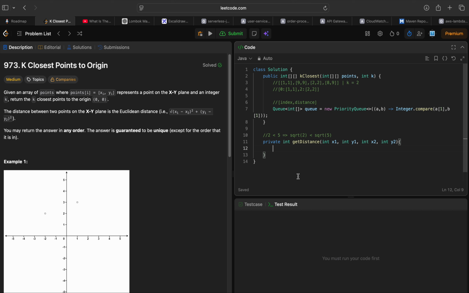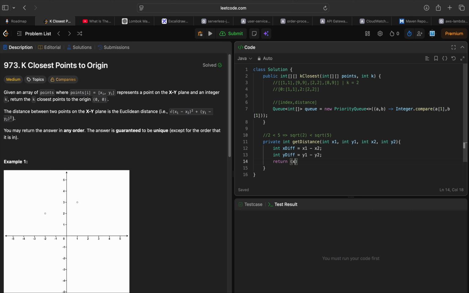So now let's try to do this formula here. So we have, let's say, x diff, which is x1 minus x2, and then let's say we have y diff, which is nothing but y1 minus y2, right? And then finally we have to return this, which is x1 minus x2 whole square plus y1 minus y2 whole square, right?